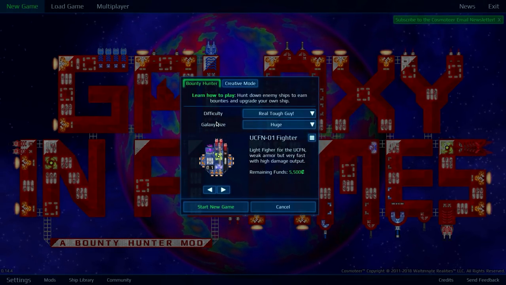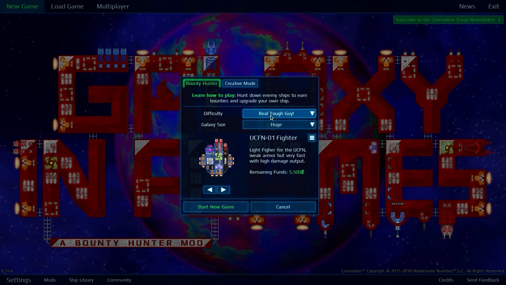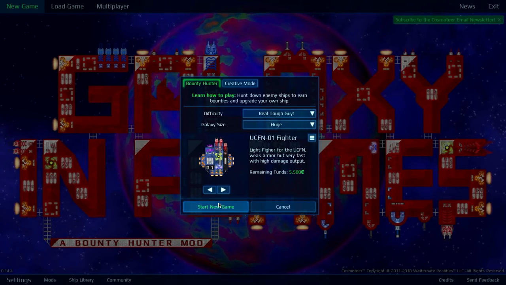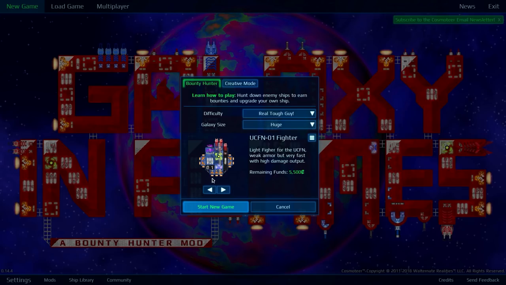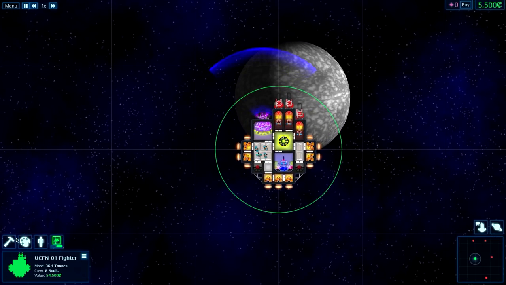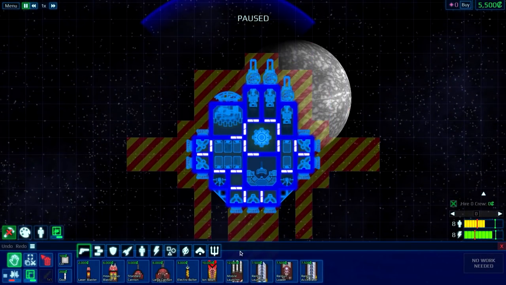I got the huge ships on because I like them. So we're going to live dangerously. We're going to do the real tough guy. So yeah, we'll choose that ship because that's the only one we can really pick. Okay, and let me actually wait before I build this ship. Let me just show you guys everything here. So that's all normal. Nothing new there.